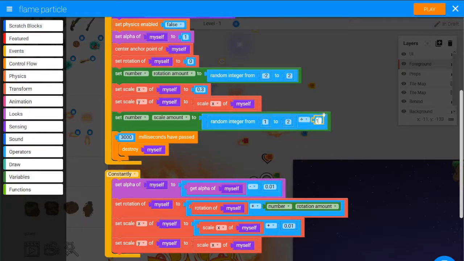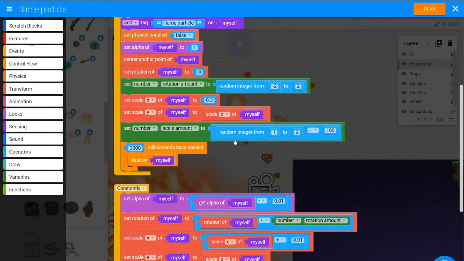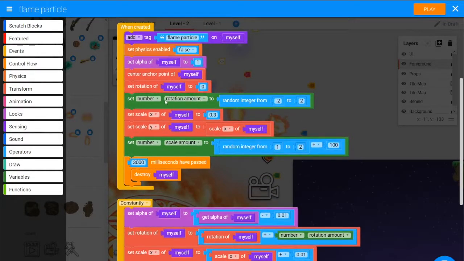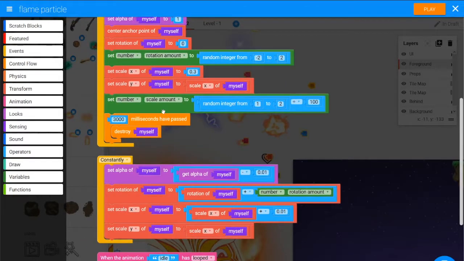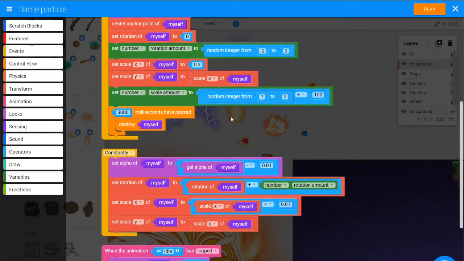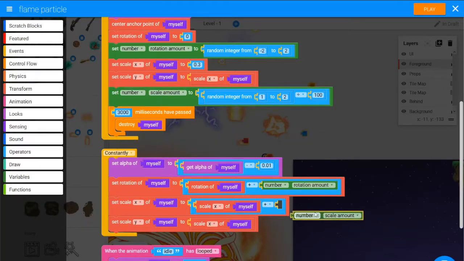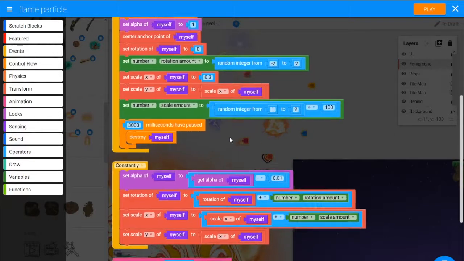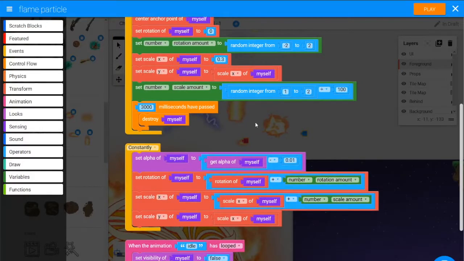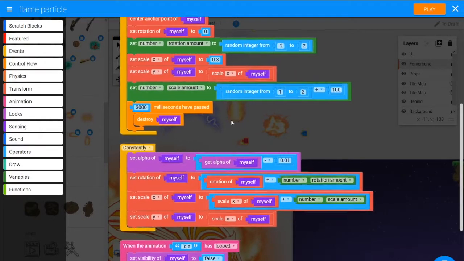Now before I go and get carried away and do much more, I actually want to test that this worked and that this works. So we're going to be looking at the rotation and the scale. So this variable scale amount I'm going to use in here for when the scale changes. So I'm not going to use 0.01 anymore. I'm going to use that variable. And we will intend to do this with everything else. We'll also add in positioning to make it look like it's moving.